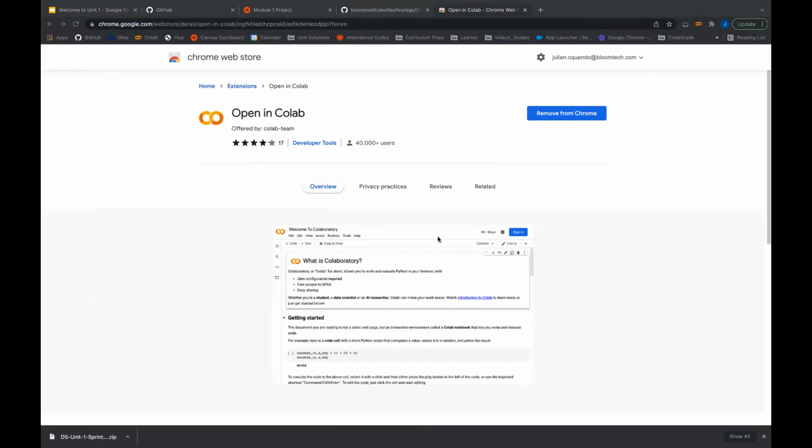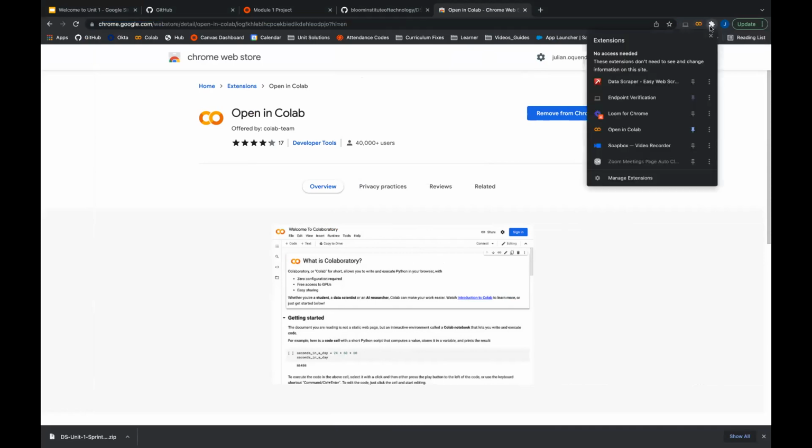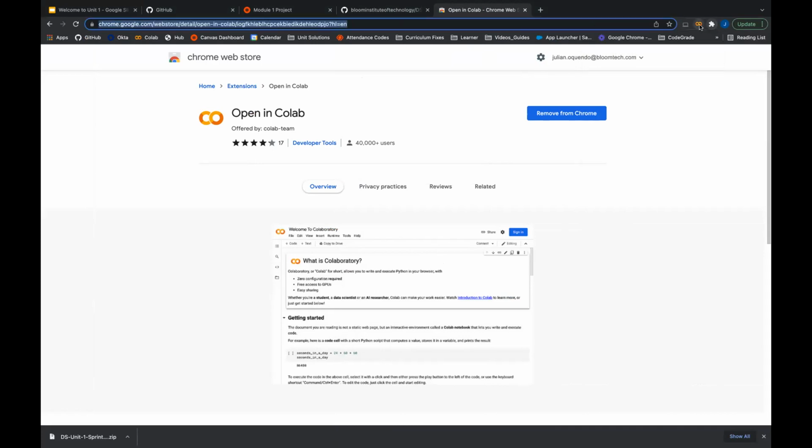So there's the link to Open in Colab. I've shared that on Slack. And it's just add this as an extension on Chrome. This will open up an orange looking thing on the top right of your extension. If you don't see it, there should be a little paintbrush looking thing on the top right next to your username, and you should see all of the extensions that I have. They should be a little bit different for you specifically.